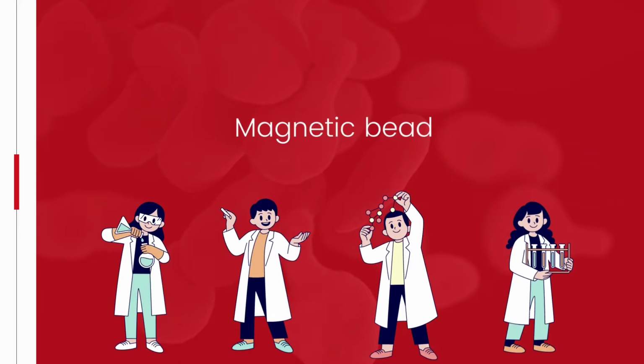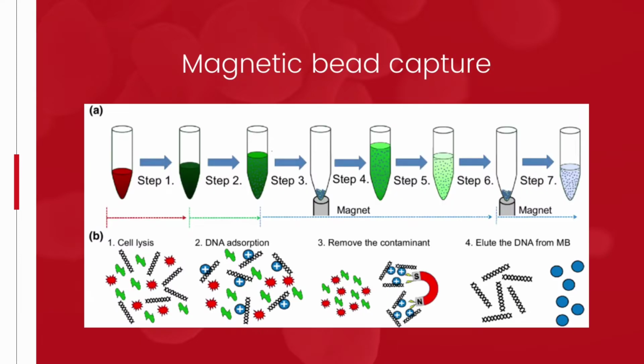In this project, we extract DNA from blood using magnetic beads, which is the newest method of extracting DNA. Whole blood DNA isolation using magnetic beads works by capturing DNA on magnetic beads coated with a matrix of silica for binding nucleic acid. The whole blood cells first must be lysed using SDS or similar detergents. The next step involves mixing the lysed cells and magnetic beads, allowing DNA to bind to the beads. Several rounds of washing in the presence of a magnetic field then separate the DNA captured on the magnetic beads from other unbound cellular contaminants. Then, a low salt buffer elutes the DNA from the beads.